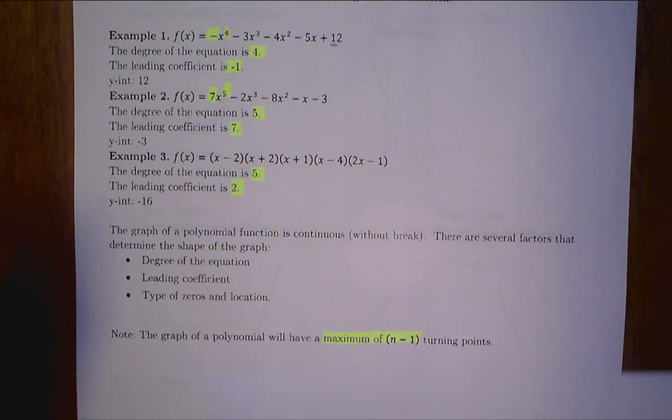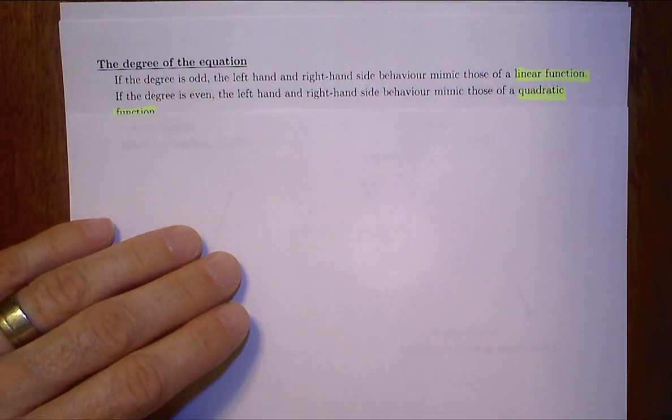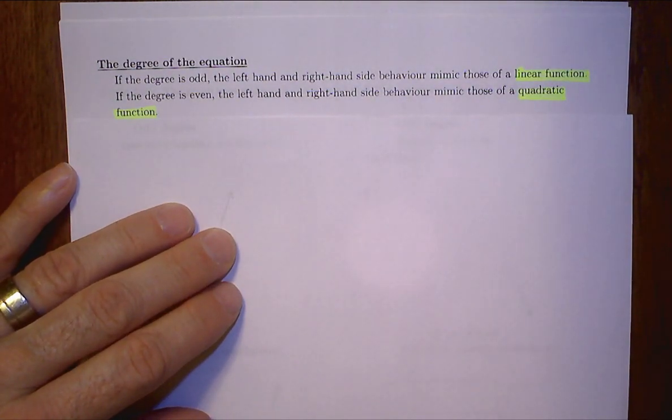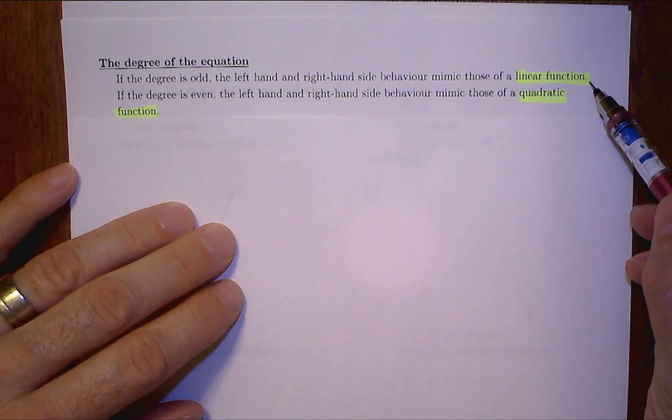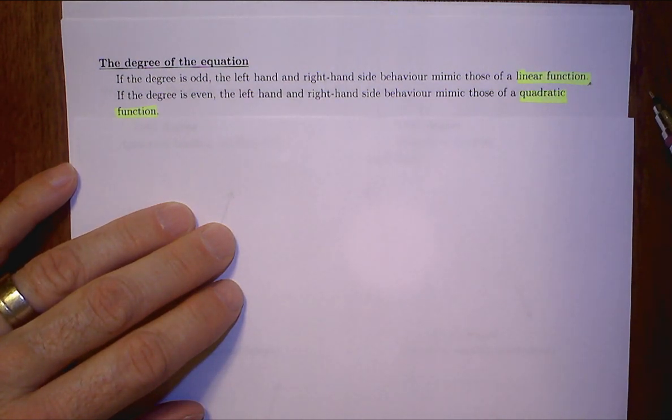All right, let's jump into this then. And really what we're going to be doing is looking at an assortment of facts, and then we're going to put everything all together, and I'm hoping that it almost resembles an art project for you. We just have to follow some guidelines. So I am going to say you are already the master of two very important polynomial functions. You are the master of a linear function and a quadratic function. So we're going to create not quite an analogy, but we're going to build off what we know.